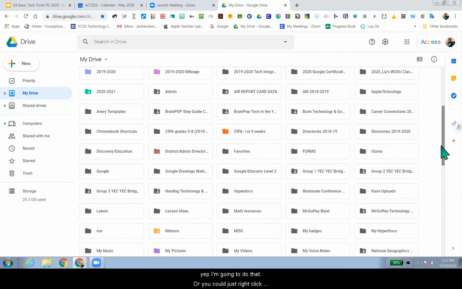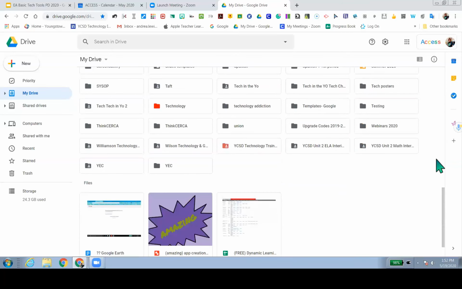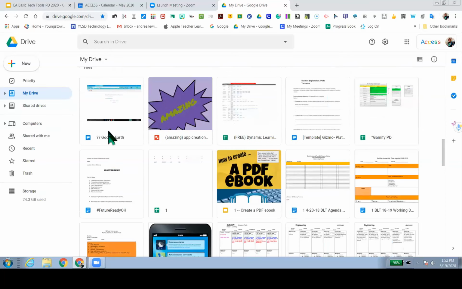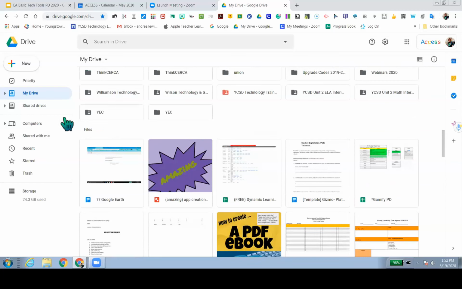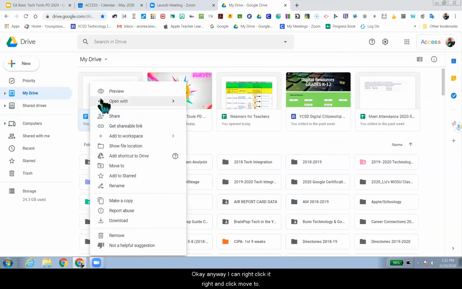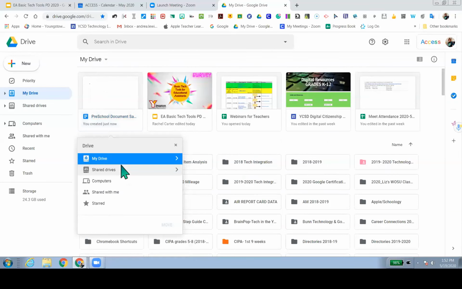Or you could have just right clicked and hit move to. Anyway, I can right click it and click move to, and click my Drive.